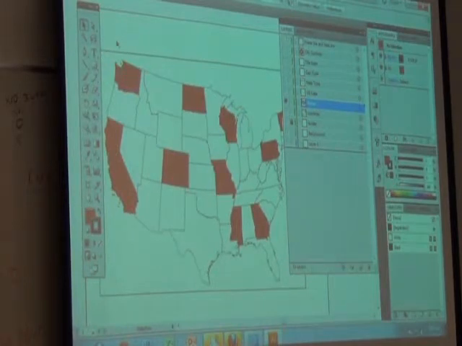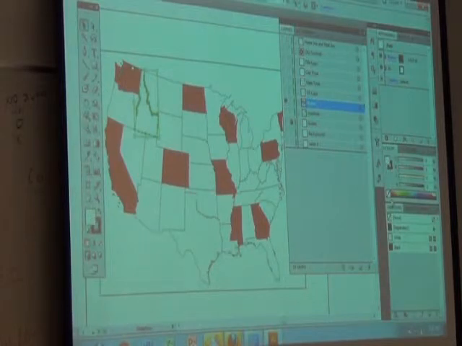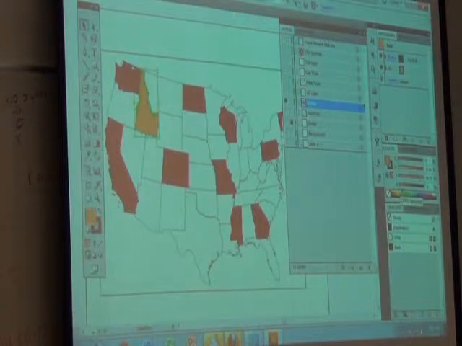I'm going to do Idaho again. If anybody didn't catch that, I'm going to isolate Idaho by itself. Click on it. It's currently white fill with a black outline, and I'm going to make it a yellow fill by making sure the fill tool is active, or orange in this case. All right. So everybody sees how I'm changing the colors of these polygons.